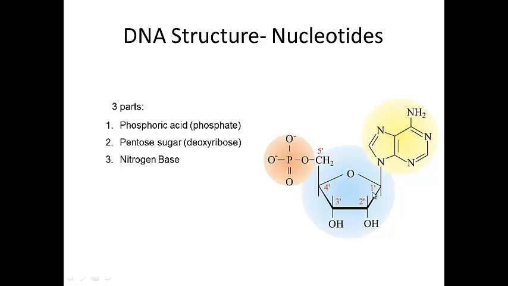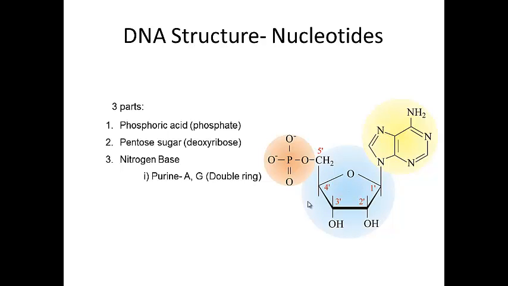The other thing I want you to take note of is the 1, 2, 3, 4, 5. This little apostrophe means prime. So when we start talking about 3' and 5', we're essentially referencing the carbon number of this pentose sugar. So this is the first carbon, second, third, fourth, and then the other one's up here connecting up to the phosphate for 5. Okay? So you may see that again, and by may I mean you will.